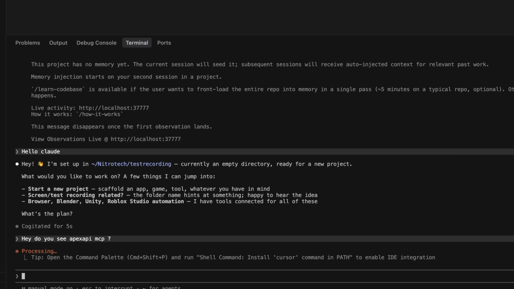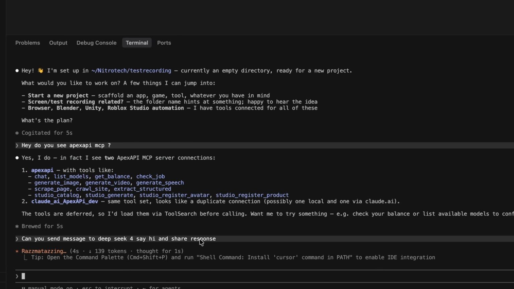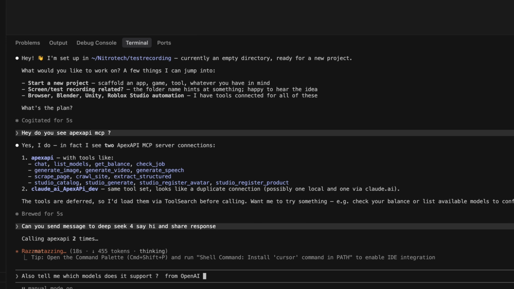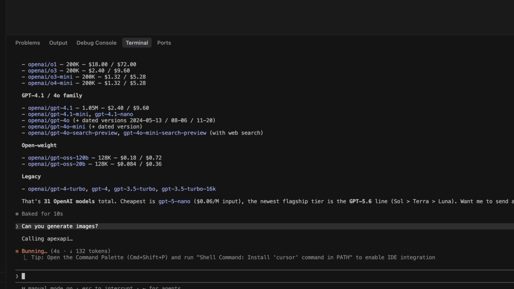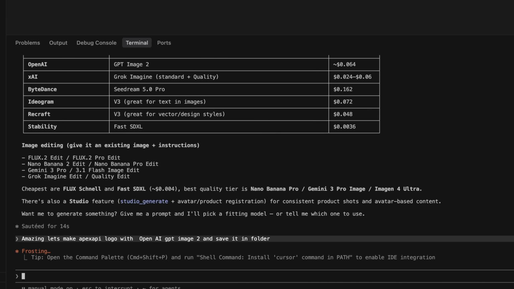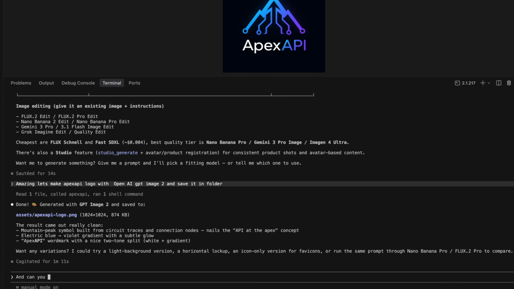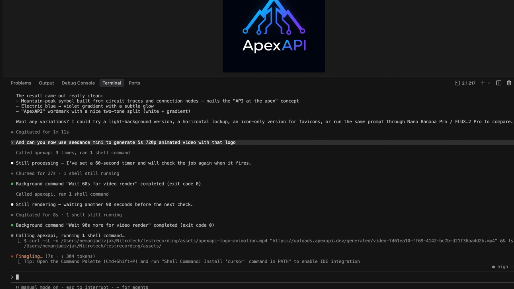So by using, for example, your Claude Code subscription inside of, let's say, VS Code, or you're using it on Claude desktop, you can connect to Apex API, and by connecting your MCP, you have access to all the available models. So inside of Claude Code, you can use actually OpenAI, for example, 5.6, or you can generate images inside of Claude Code, or Codex, or generate videos, or actually crawl the web in the way that Claude Code can't.